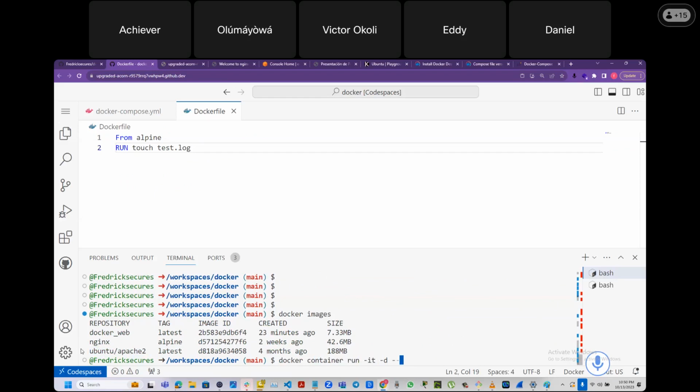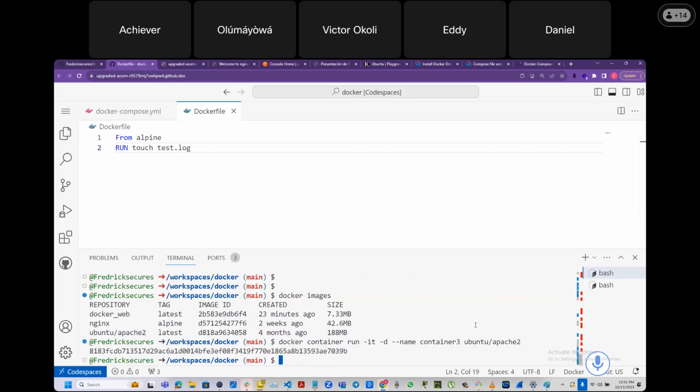Then I will give it a name, container3, and the name of the image is going to be this. So let's paste this and hit enter. If you notice, it's working flawlessly.